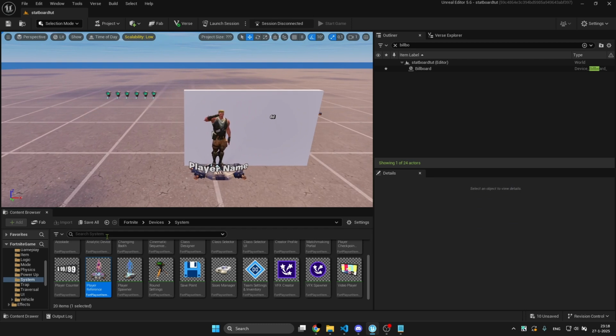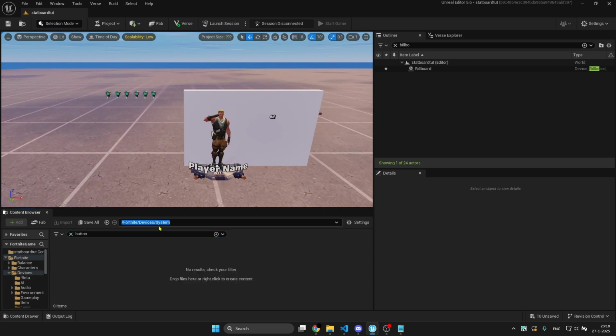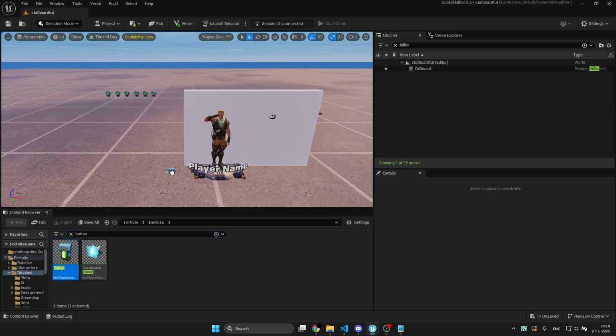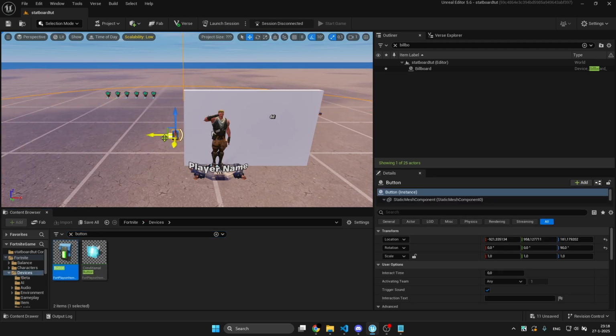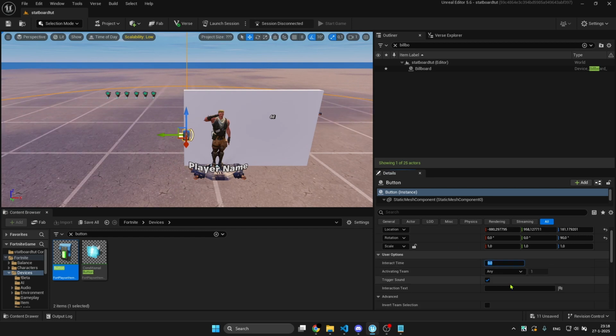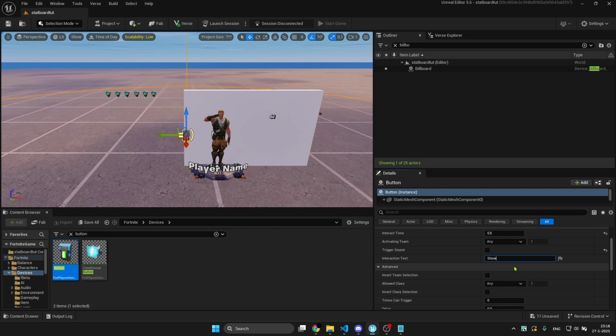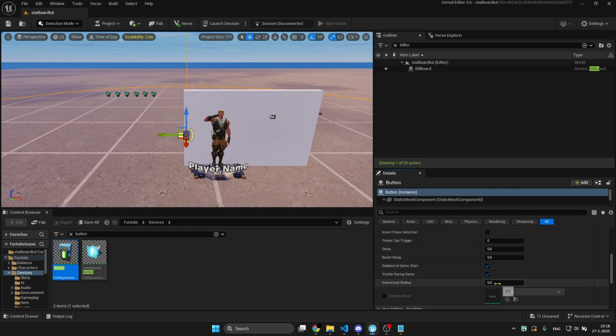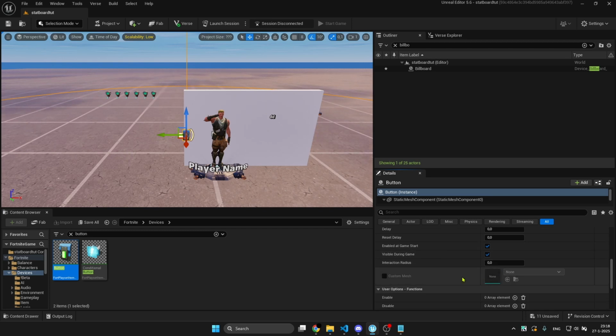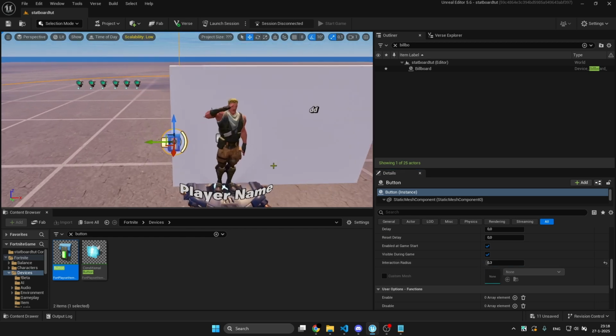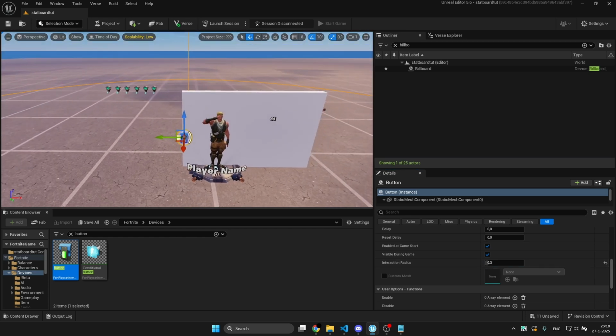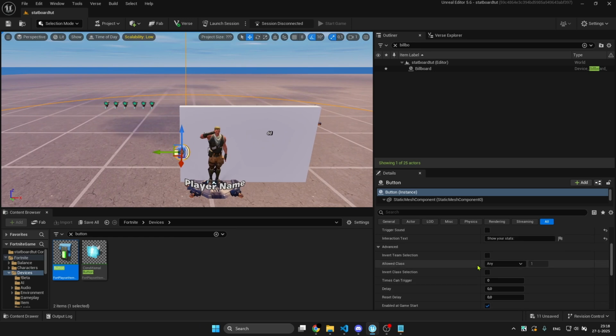Like so. You want to grab a button device. Put it next to it. And time to interact, you can change that. No trigger sounds. Show your stats. And you can put the interaction radius to 0.3, so players can look anywhere in this radius.